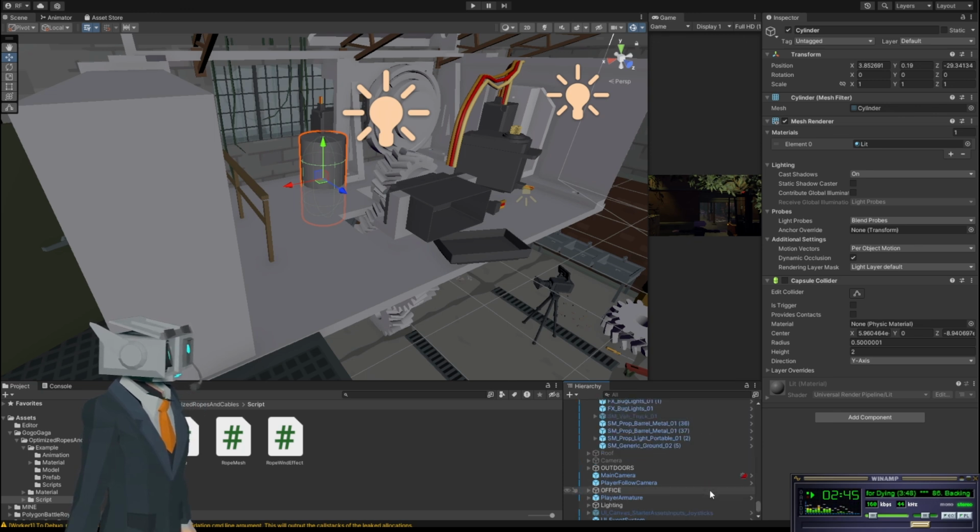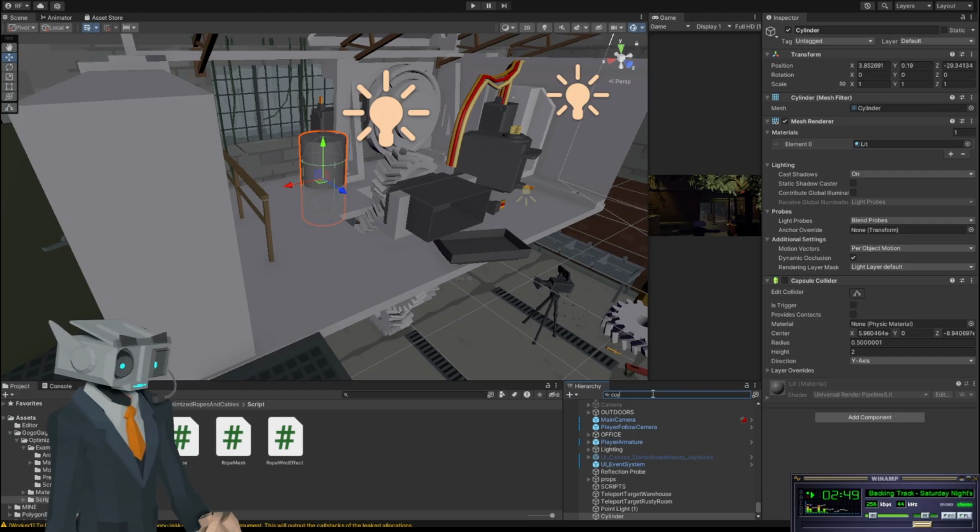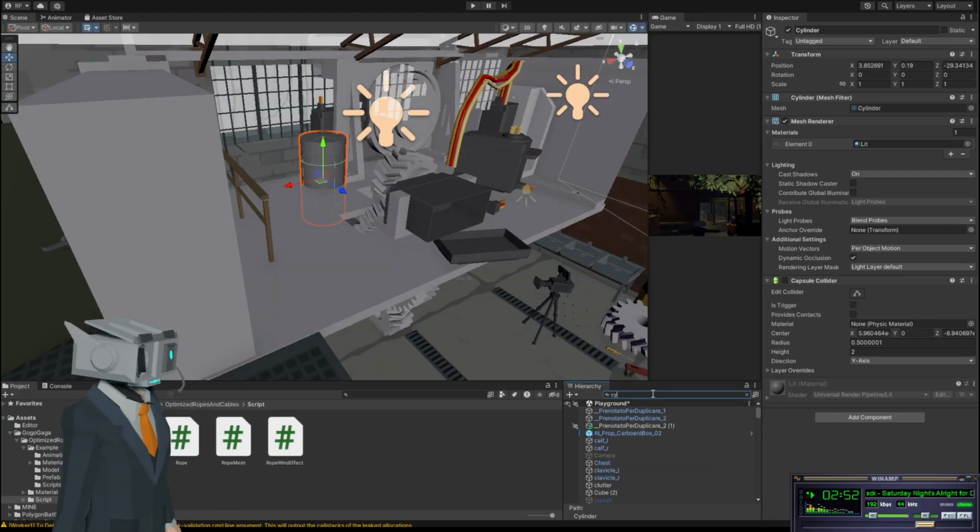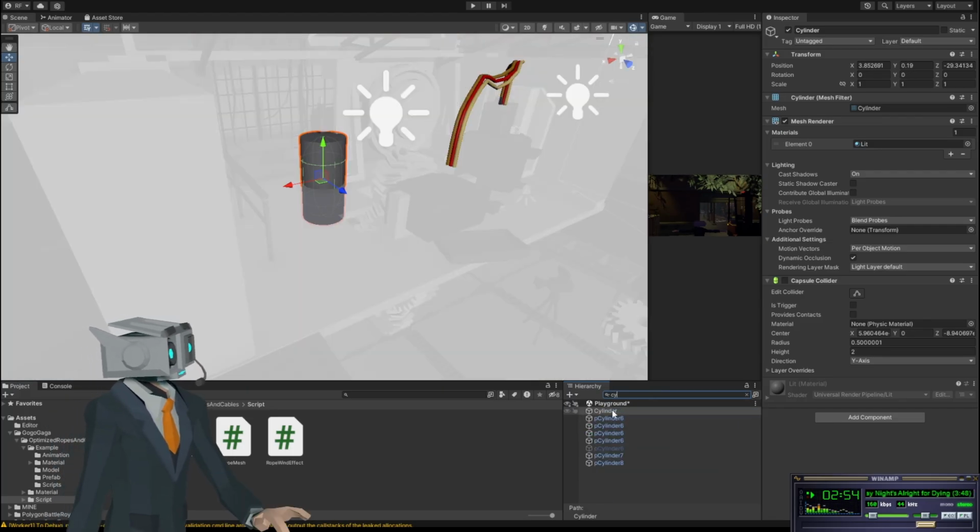Okay, where's the cylinder we just made? Cylinder, there you are.